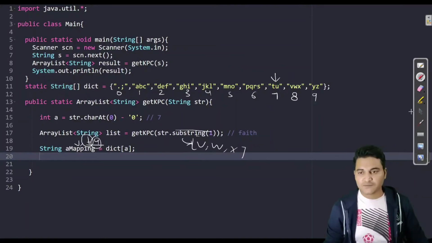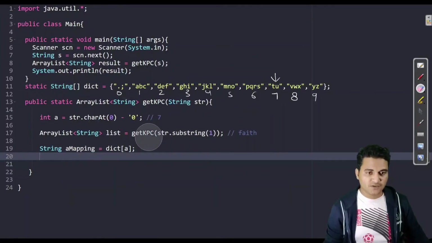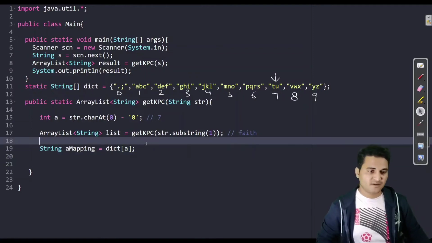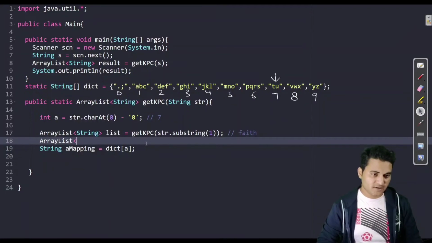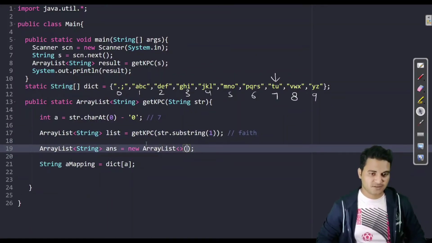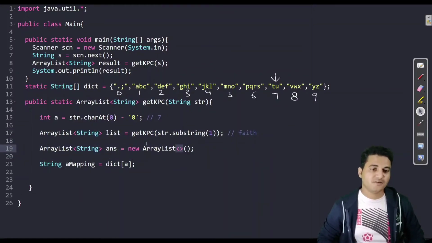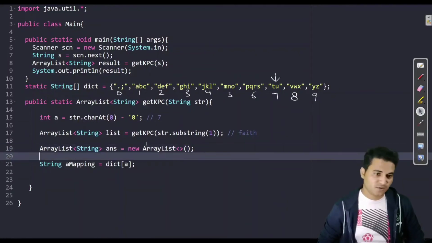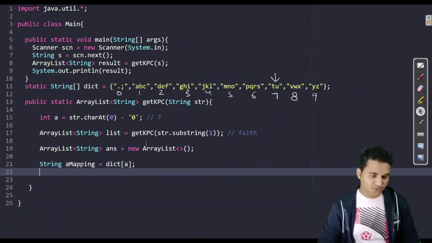So for that I will have to create an answer array list. Look at that very carefully, what I'm going to do now. Of course we have done the same in our previous problem, but in case you are directly coming here, I'm going to explain here also, but ideally you should watch the previous video. Fine. So here we have defined the answer array list. Do not confuse with this. We can define array list using this also. Perfectly fine.